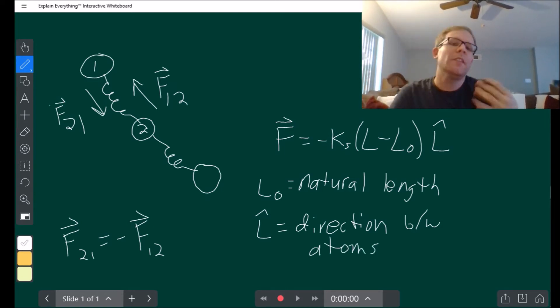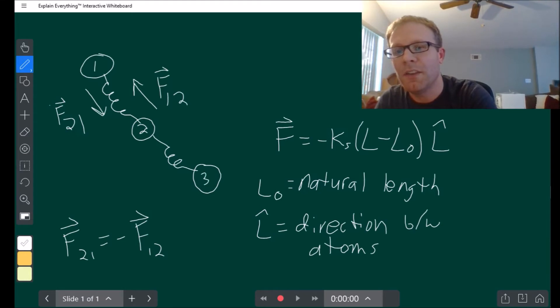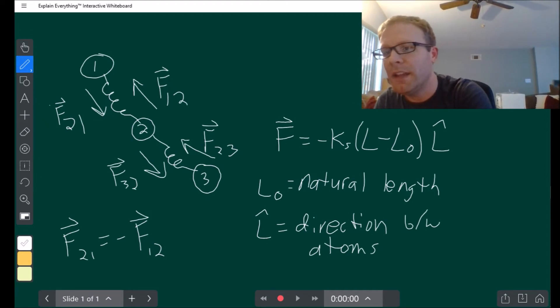And what you do is you calculate this force for each pair of atoms or for each pair of chunks. So, for example, here you've got the force between atom one and atom two. Then you'd have to also calculate the force between two and three. So we've got the next pair going. So this would be the force of two on three. This would be the force of three on two. It's all calculated by this equation here. It's just a matter of flipping the direction for the atoms, depending on the atom you're looking at.